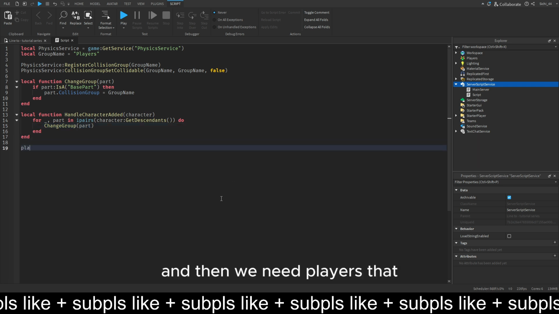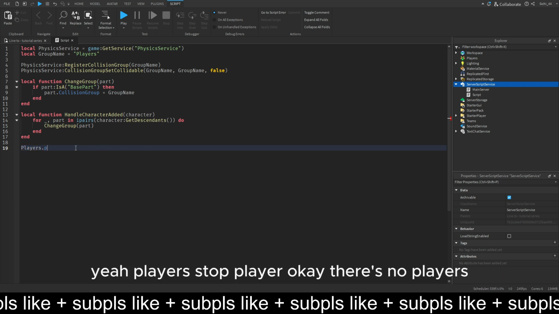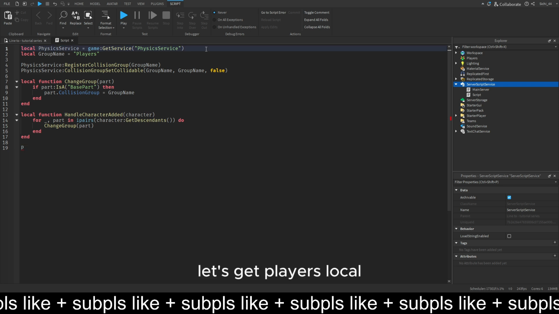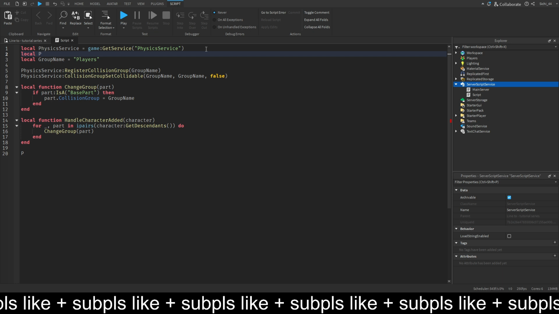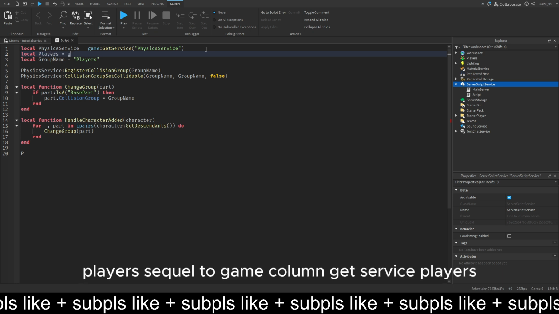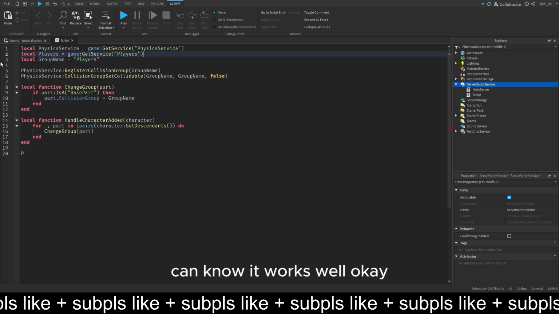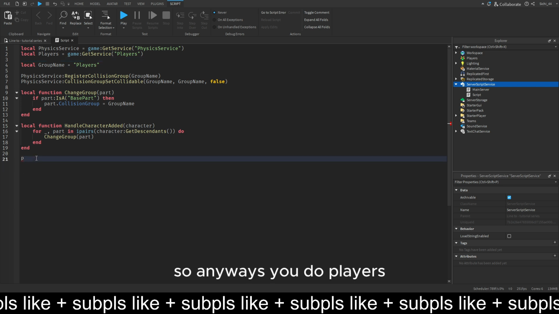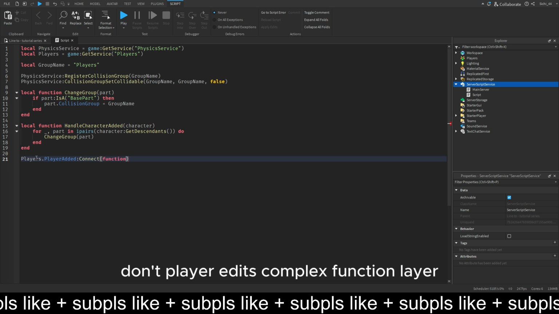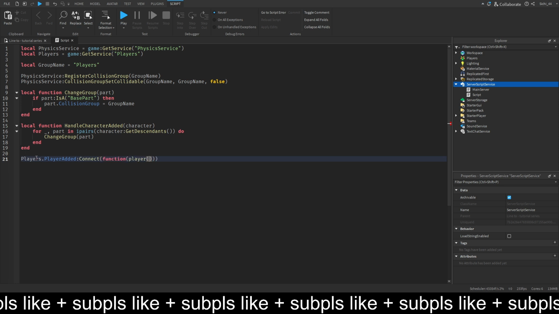And then we need players dot player. Okay, it doesn't know players. Let's get players. Local players is equal to game colon get service players. Now it works. Anyways, we do players dot player added colon connect function player.